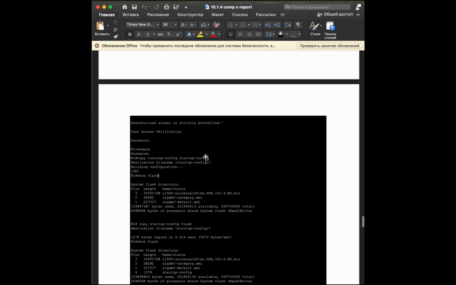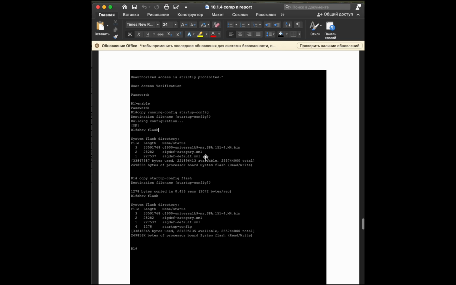As an additional backup step, I also saved the configuration into the router's flash memory using copy startup-config flash. After verifying with show flash, I saw that the file startup-config was successfully stored alongside the IOS image file.